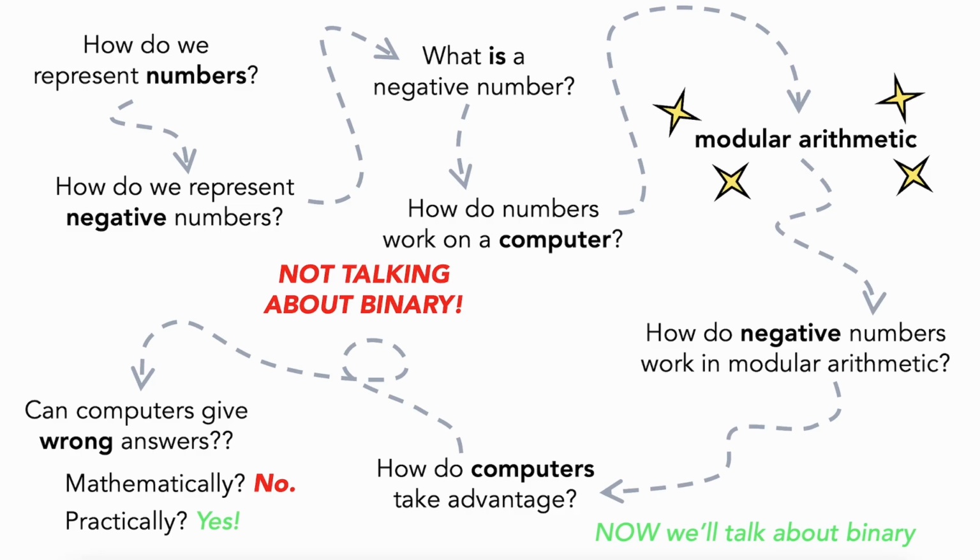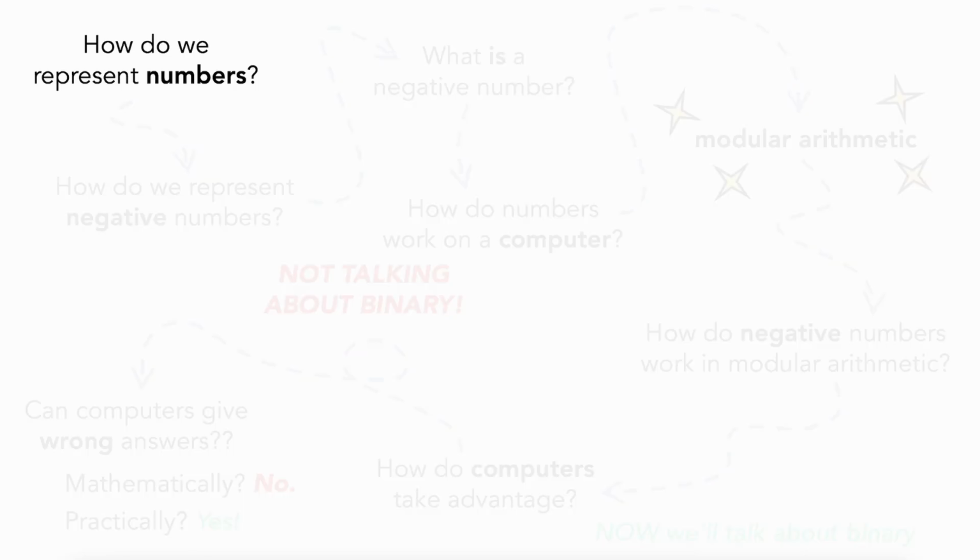And, well, this is basically going to be our journey throughout the whole video. We'll come back to this map every now and then. And with that, there's no better place to start than at the top. So let's talk about how we write numbers. Take a number like 423. What do we mean when we write a number like this?